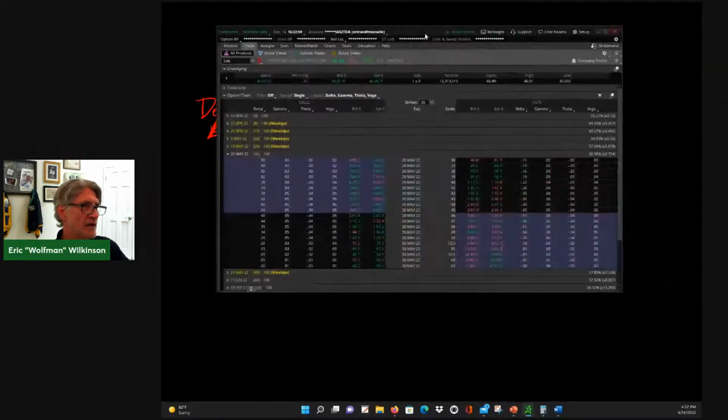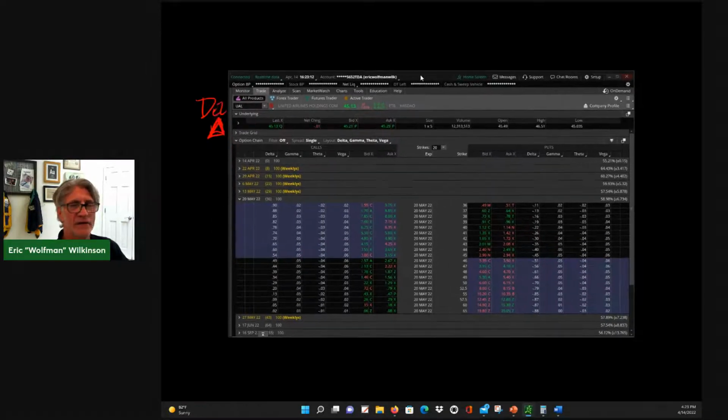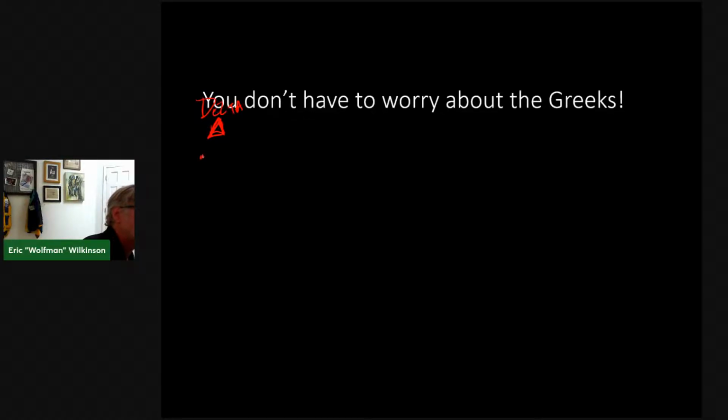So the at-the-money options. All right, so these are at the money, meaning the underlying is trading 45. So this is 45, that's at the money. Those are usually the ones that are very close to 50. The puts should be higher than 50 with folks buying puts, hopefully. Anyway, so the at the money ones are usually right around 50. All right, so I'm going to say that that's 0.50.